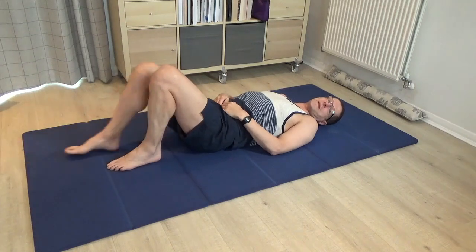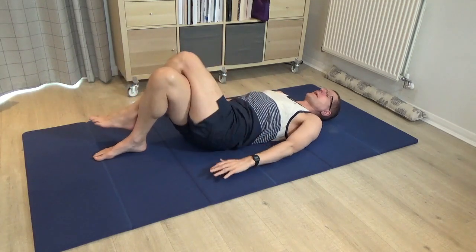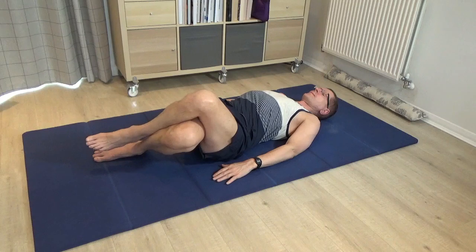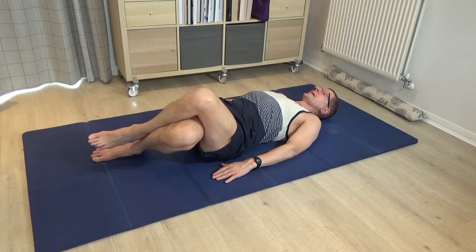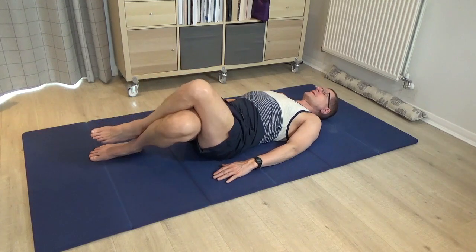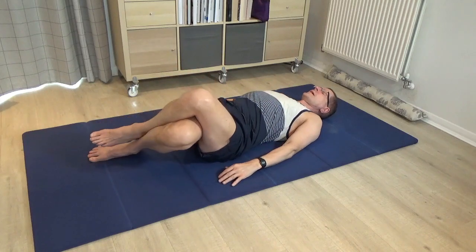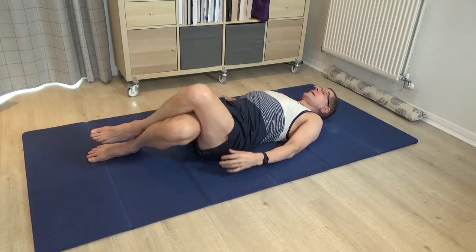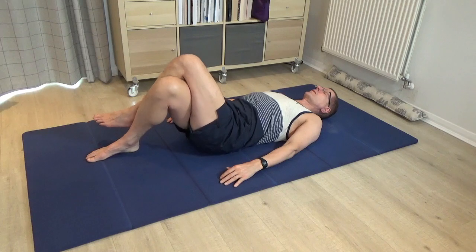Come back to centre, bend the knees, and this time cross the left leg over the right — cross the thighs. Have the arms just comfortably by your side and begin to tilt the knees now to the left, and then come back to centre. Again, I'm starting with a smallish movement because it may be a different movement on this side. Checking that my jaw is relaxed, the breath is nice and easy. I can feel now how as the pelvis rolls to the left, the right side comes away from the floor, and I can feel a little sequence of ribs peeling away on the right-hand side.